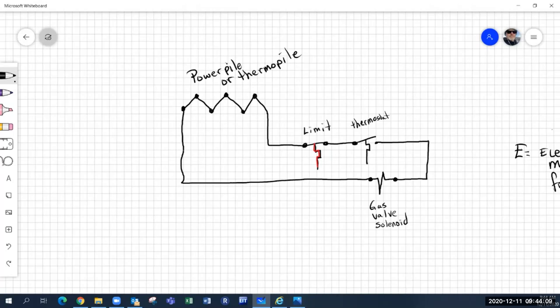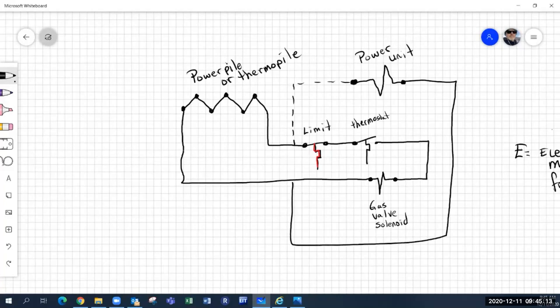But in this particular drawing, I would say there's really no safety built in. So what I do for this, I would then run, now this is going to be a dotted line because we can't physically see this line because it would be buried inside the gas valve. And I'm going to put another solenoid in here. And I'm going to call this one a power unit. I think I drew a power unit for you guys when we're in Weld Fab class. And I showed you what a power unit does. That's the one with the plunger to hold down to allow the gas flow until that thermocouple heats up enough, till it creates enough electrical energy to keep that power unit open. And then this comes all the way back to the power source because it has to have a power source, start and finish.